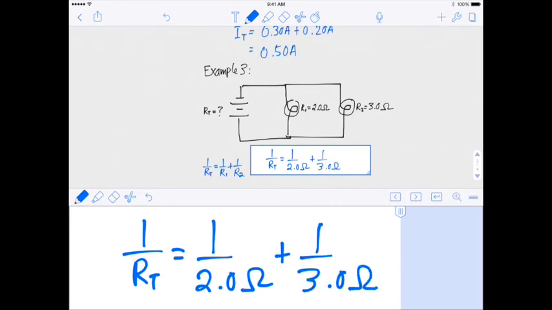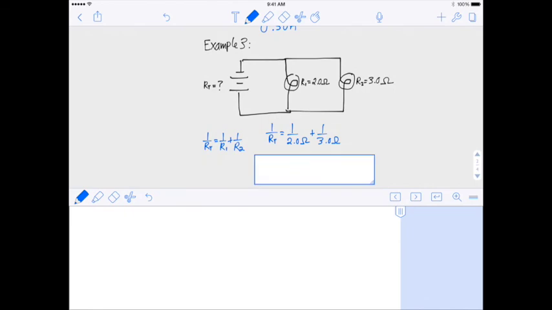So now we're set up with fractions, and we have to add fractions. So this will take us back to elementary school where we added fractions. We have 1 over 2 and 1 over 3. You notice that these fractions have different denominators. In order to add fractions, you have to make sure they have the same denominator. So we look at the denominators, 2 and 3, and we try to find a common denominator, a number that is common to both. So we can determine that 6 ohms would be the common denominator.